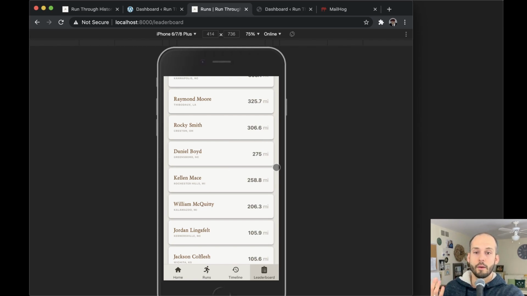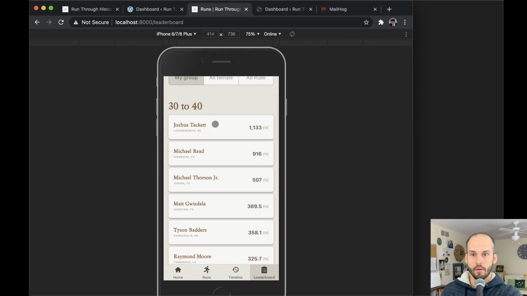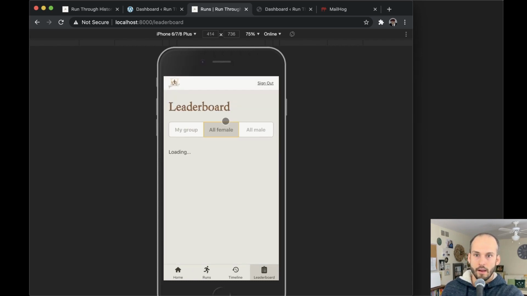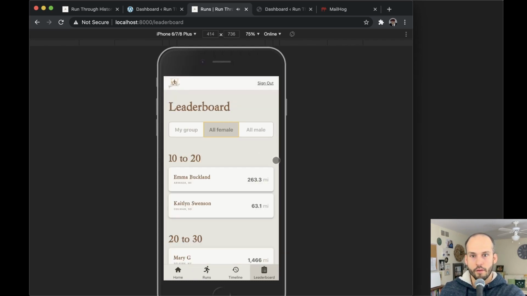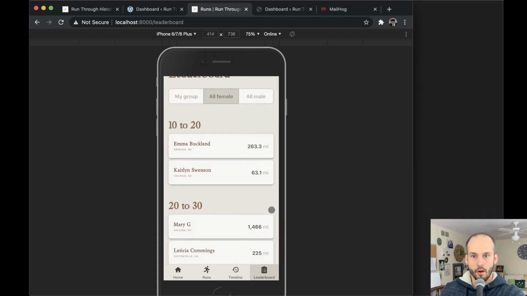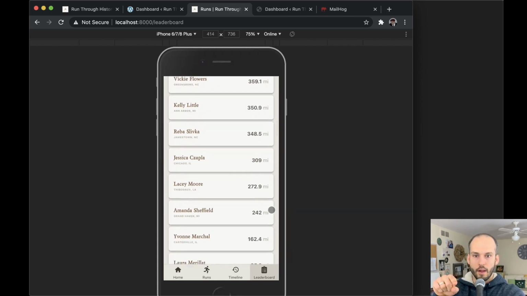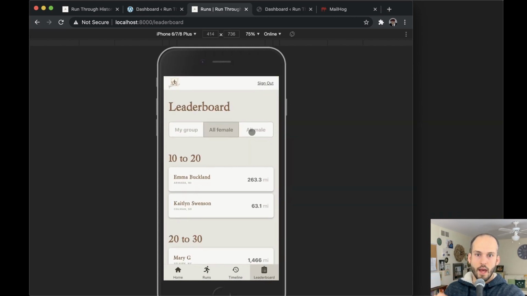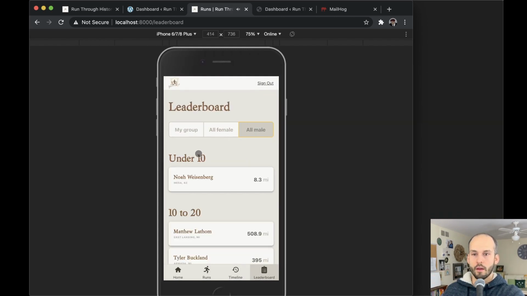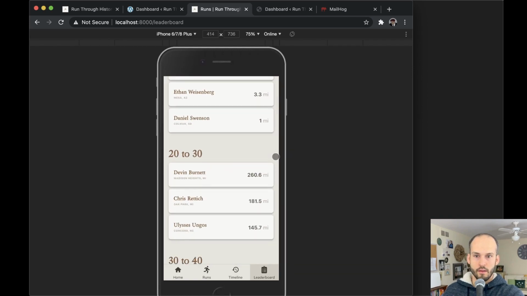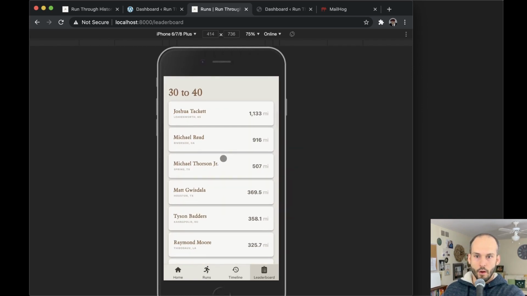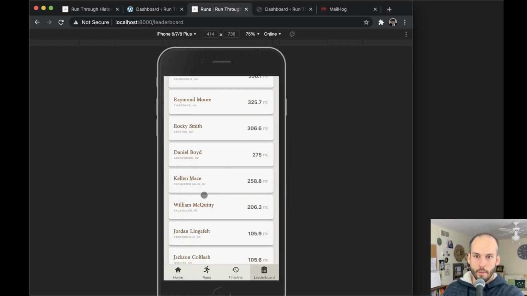So for those real competitive folks, like I said, they want to see their card here, their username, work its way up and be at the top here. I can hit all female. I'll get a loading for a second, and they'll load in all the age groups. Maybe I have a friend doing the event, and I want to find where my friend is. I can do that in this tab, or otherwise, all the male participants. I can do the same thing and see where they all rank. And I'll also find myself on this list.